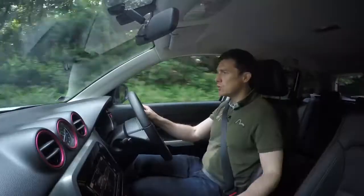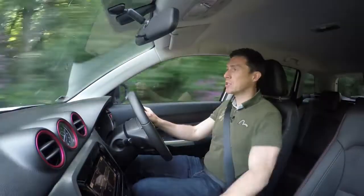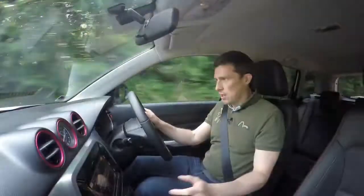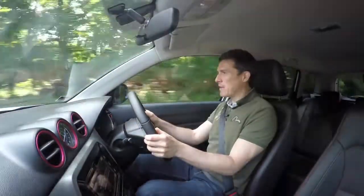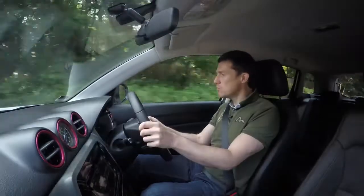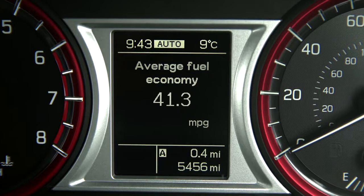But whatever you do, do not drive this 1.4 litre turbo petrol because you're going to end up wanting it. 0 to 60 takes less than 10 seconds. It feels genuinely pretty fast. And economy, well, Suzuki claims 52 miles per gallon, and I'm actually averaging 41, which is very good.